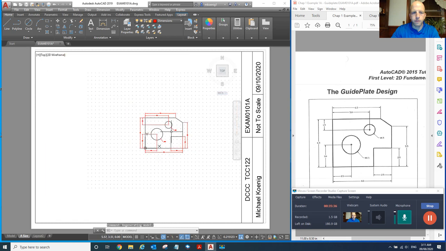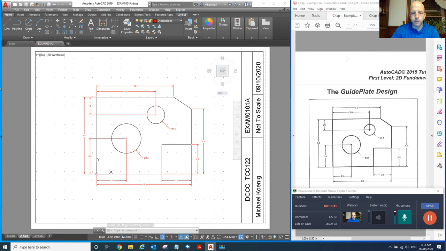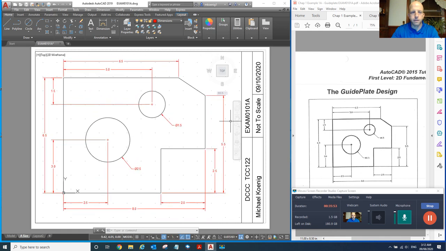So what you can do, you can also set the zoom factor. And another button you see on the status bar that you don't see on the model tab is the scale. So this is the scale of our view. And for now, we can just choose scale to fit. And that'll just bring it within the viewport here. So once it looks good, we can just toggle this back to paper. So it says paper there. It just looks like the paper. We don't see any view cube.